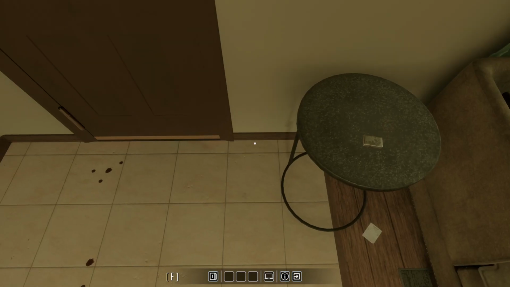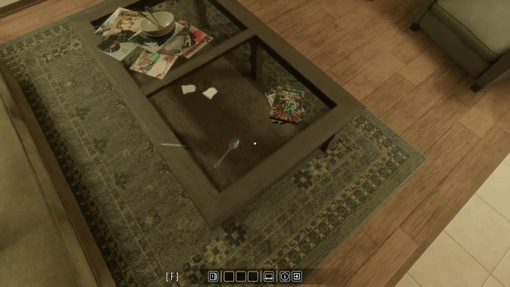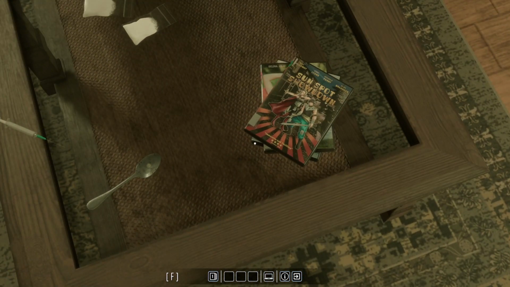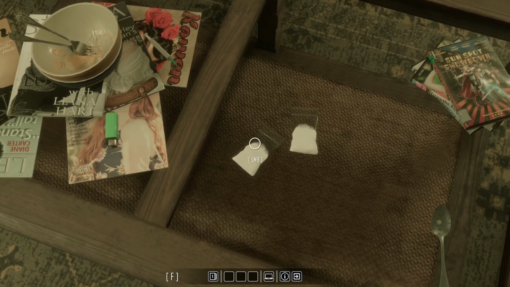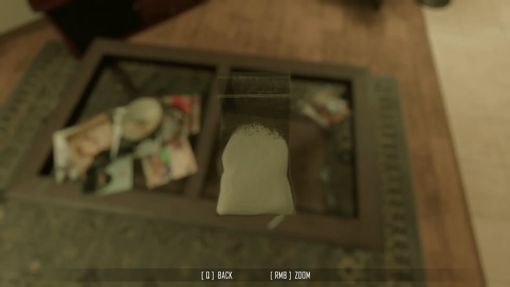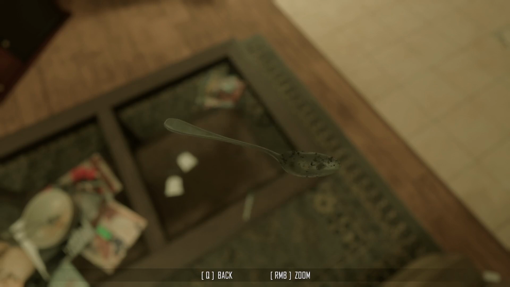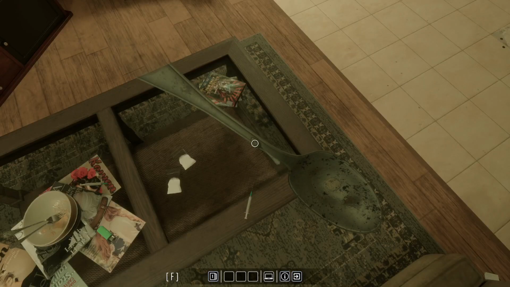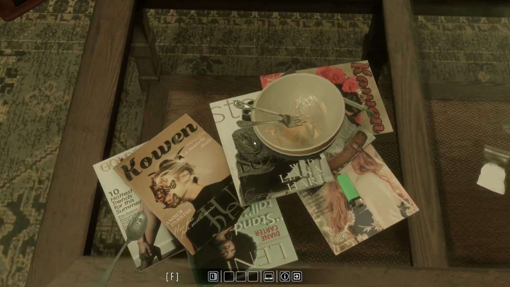Oh, what the hell? What is that weird lag? Great start. I don't think that's sugar. No, by the looks of it, I think it's heroin. I was thinking of a movie where he made me do heroin, which is of course not a laughing matter overall, but it was a comedy.